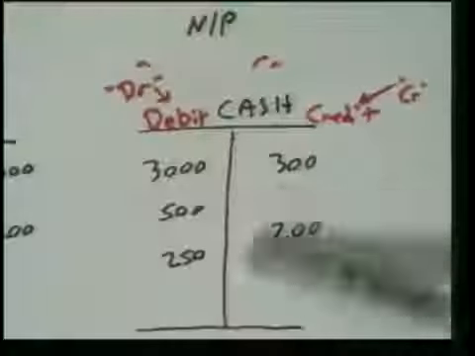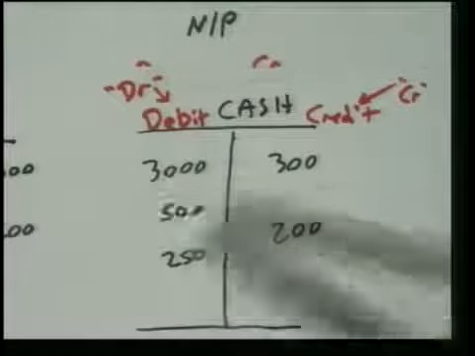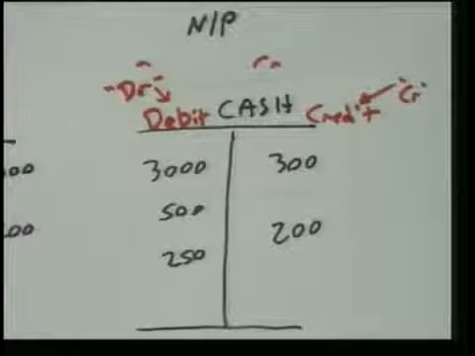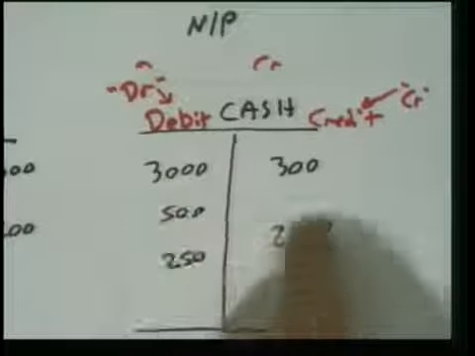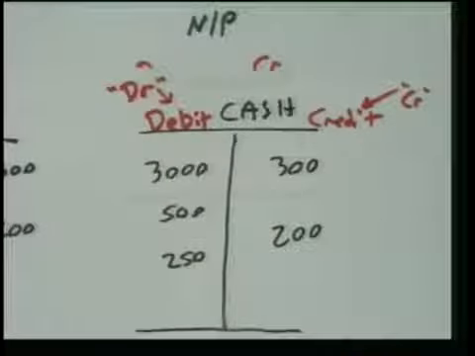Kara, do you have a question? Yeah, when you write it, on this new way, you don't want us to put like a plus or minus. You just want us to write it. Question. That is a great question. That is exactly true, Kara. Never, ever, ever do I want to see dollar signs or pluses or minuses in a T account. Okay? Good question. No pluses or minuses, no dollar signs in a T account. Cool?